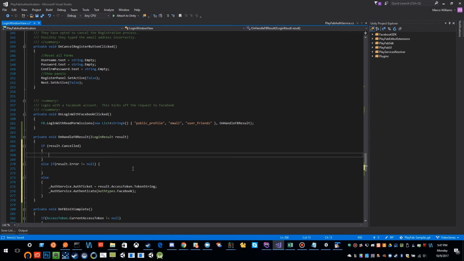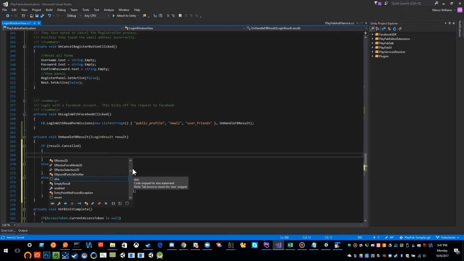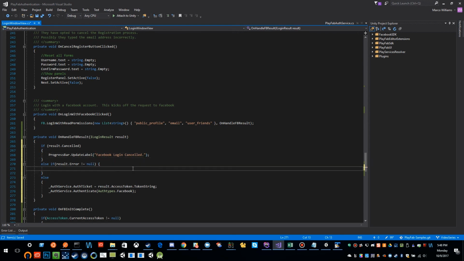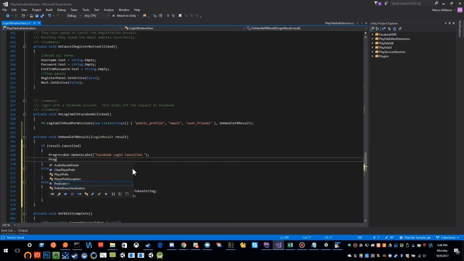Okay, so if canceled, then we probably just want to display something back to the UI. So this was progressBar.UpdateLabel, Facebook login canceled, and then bar.UpdateProgress, and we'll set that to 0.